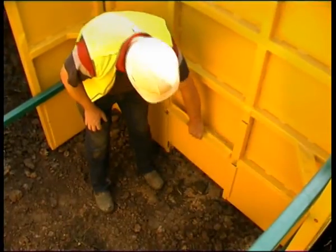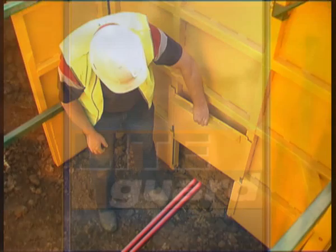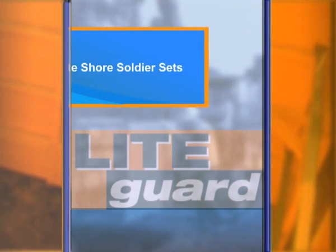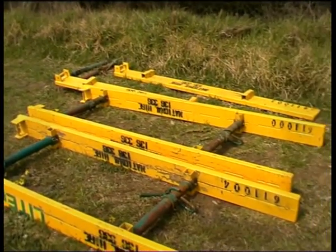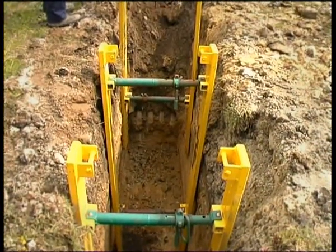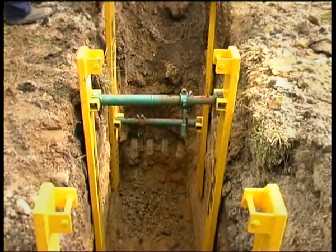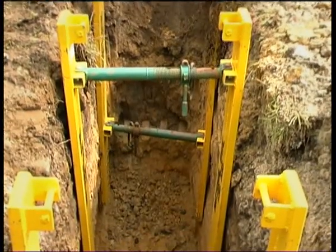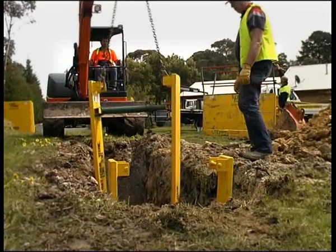One of the benefits of this unit is the additional sliding shutter doors allowing access points for pipes on all sides. Ideal for small excavations or working around services, these sets are easily assembled using the same spreaders, hardened steel pins and R-clips found in all the Light Guard Trench Shield range. Place the sets 1200mm apart and 600mm at each end of the excavation.